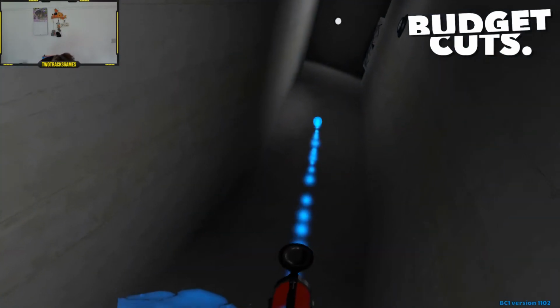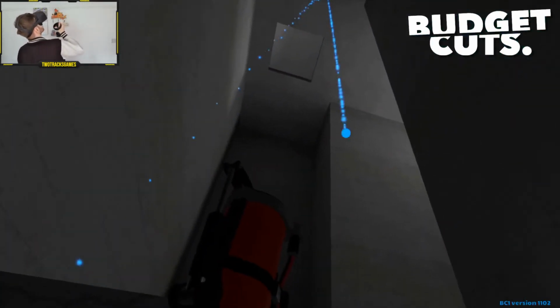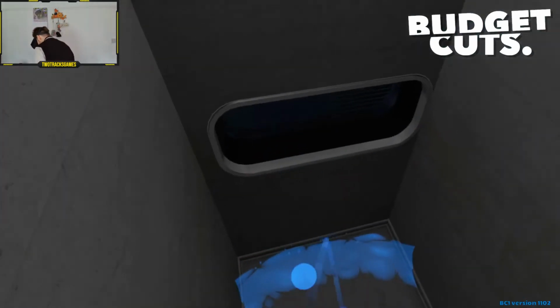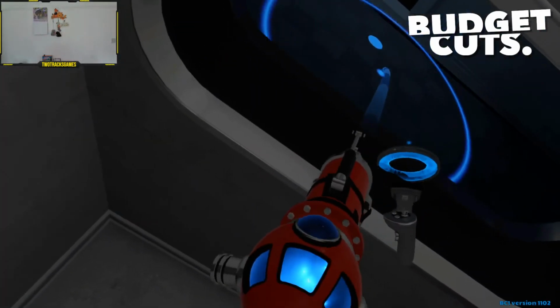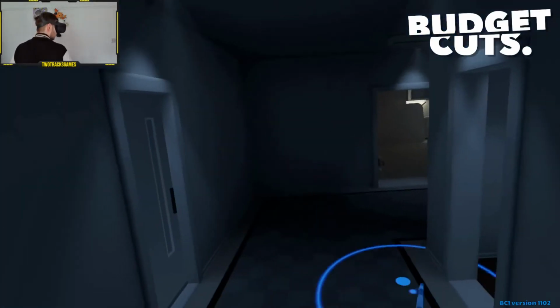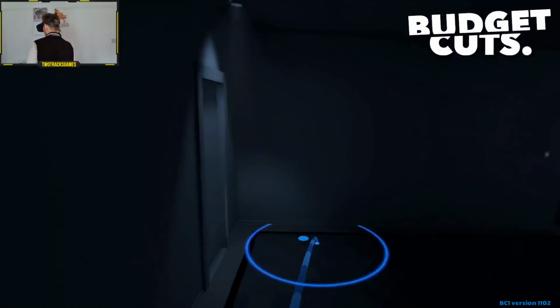That's how we get in. Right, we need a screwdriver. Come on, where are we? Losing my orientation. I'm in so much panic now because we've got the furthest we've ever gotten, and we don't want to lose. Where was the screwdriver? Oh, is it right at the start of the game?